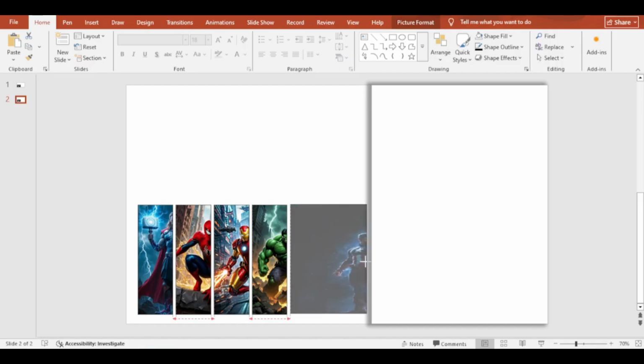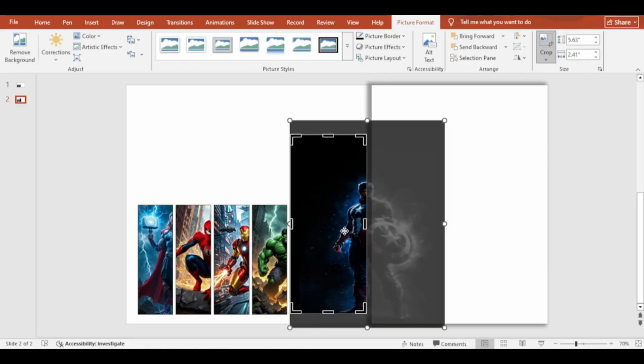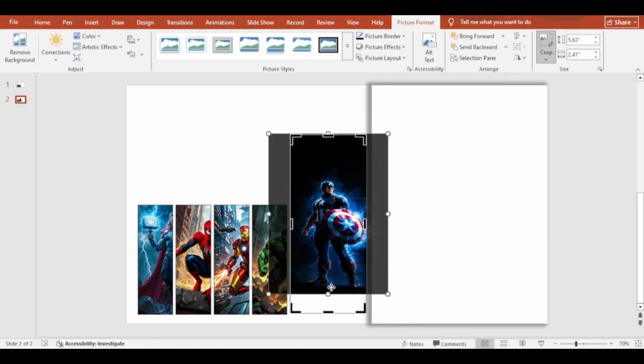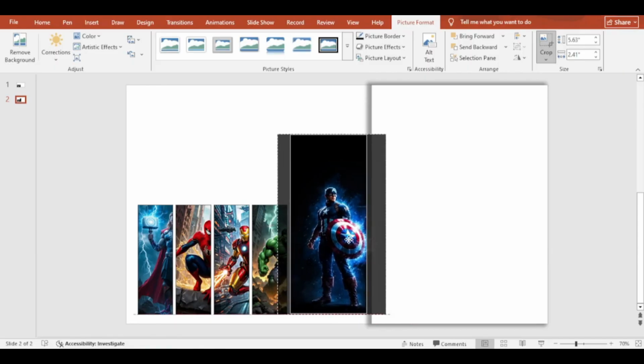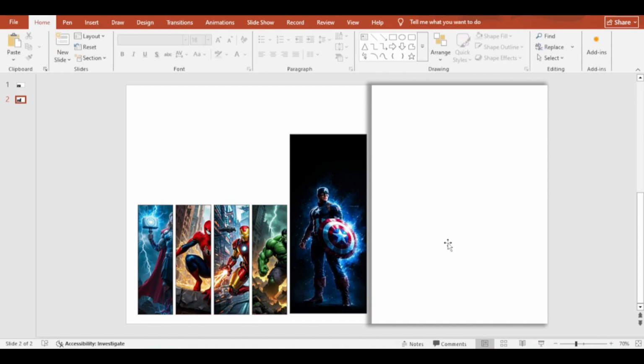Now, resize the shape. Continue the same process.